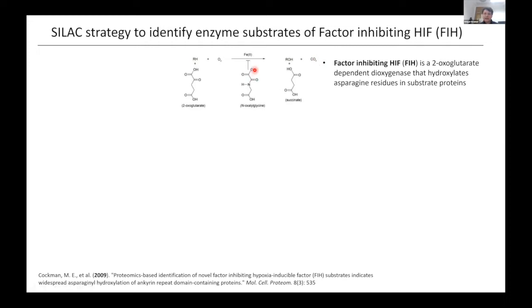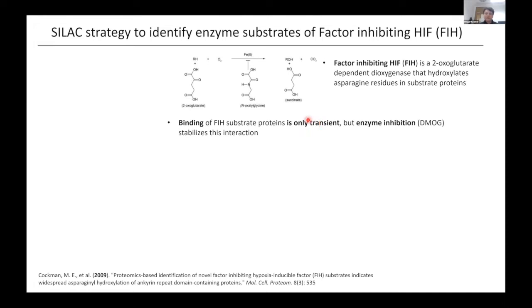Now, there is an enzyme inhibitor available for the whole group of 2-oxoglutarate dependent dioxygenases, and this one is N-oxalylglycine, or the cell-permeable version thereof, which is a dimethyl ester called DMOG. And the whole concept here now is to say, okay, substrate proteins are substrates. They're not actually binding partners of FIH. So therefore, we expect that any binding events would only be transient as part of the enzyme transition state.